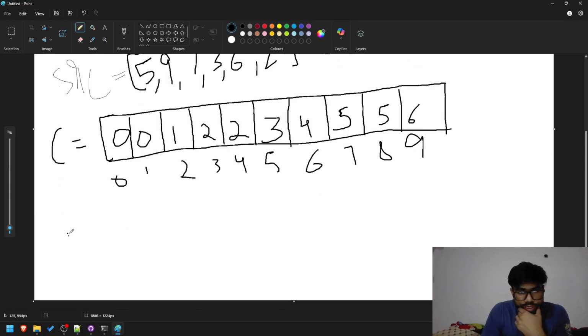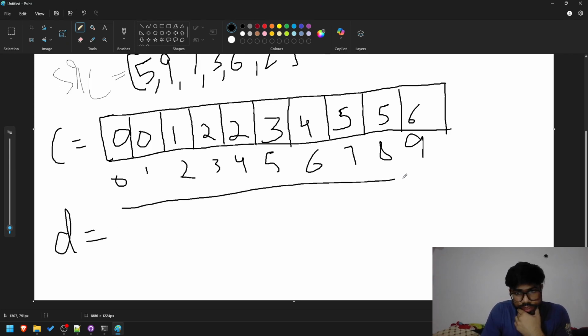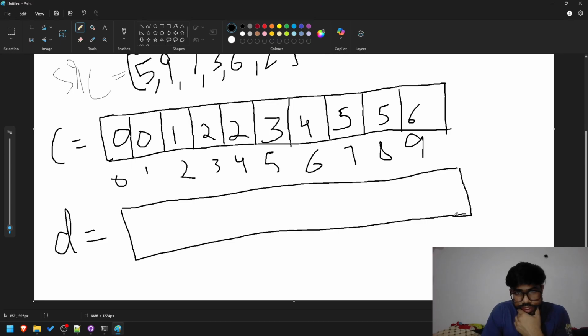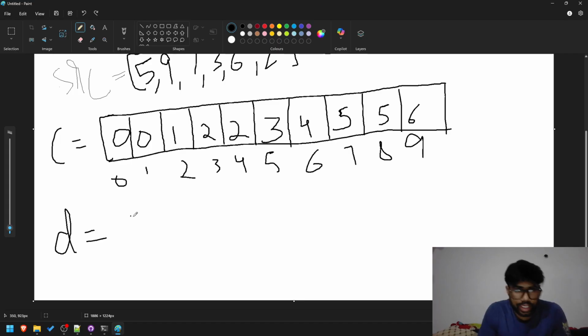Now in the destination array, right? What we are doing is, first we go current plus 5. So 0 plus 5 is 1, 2, 3, 4, 5.